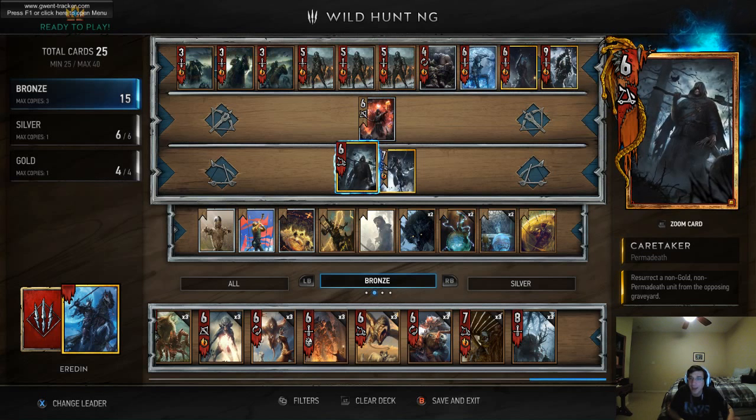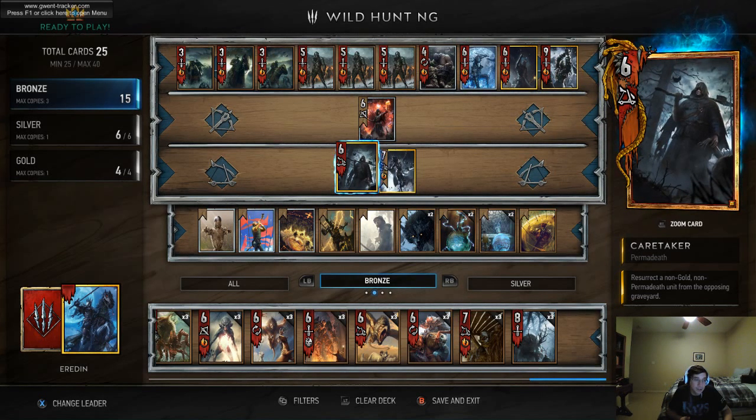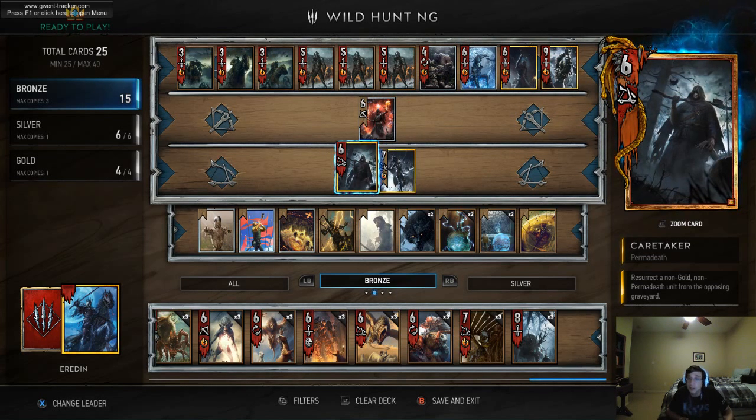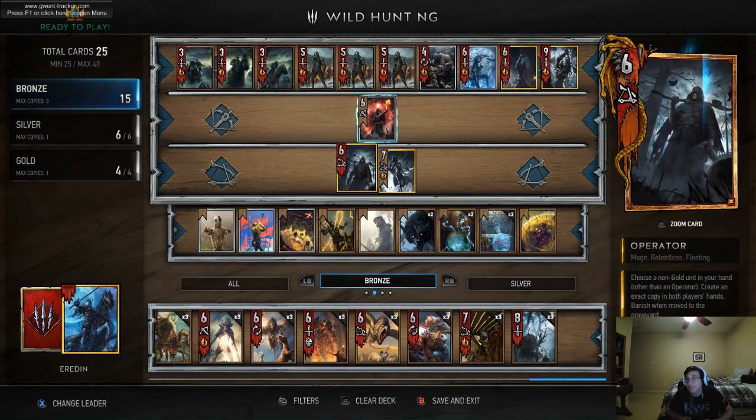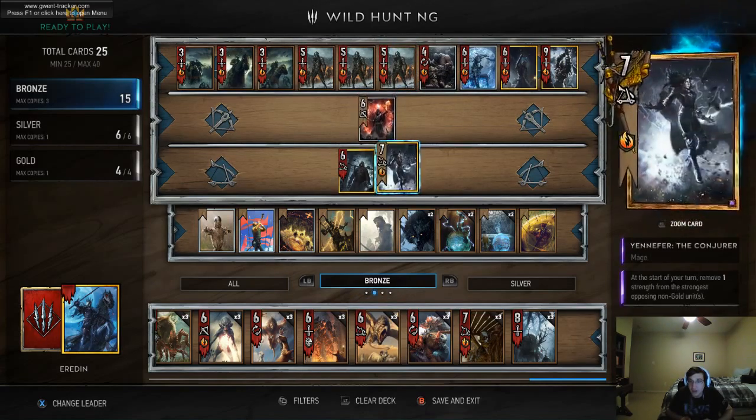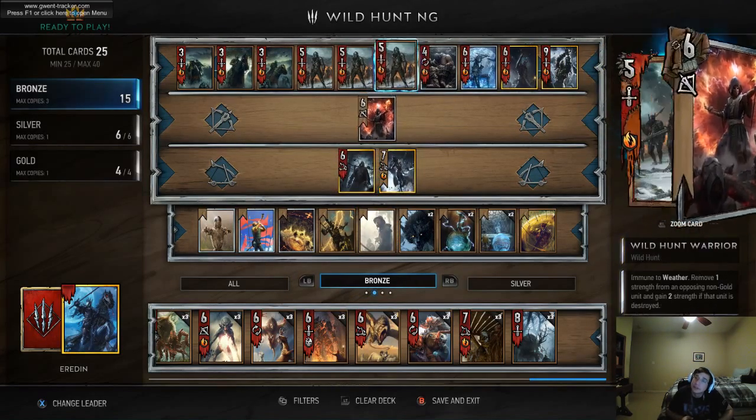Now, how did I handle that? Apparently my opponent did not have a Priestess of Freya or a revive card on the third round. Either they just drew terribly or discarded it all. I don't know. I think they got just really, really unlucky. But it was hilarious when that happened.